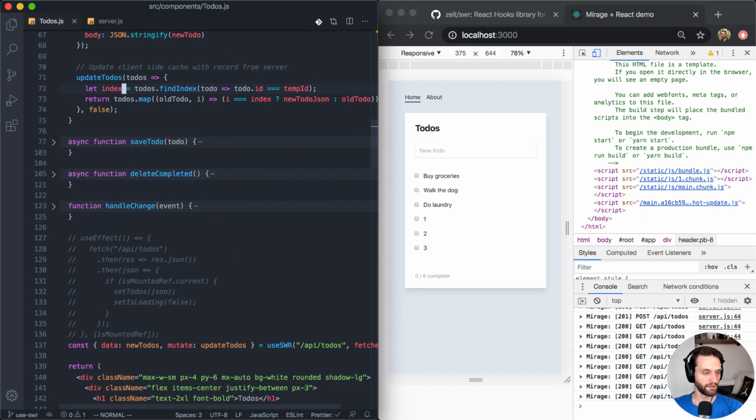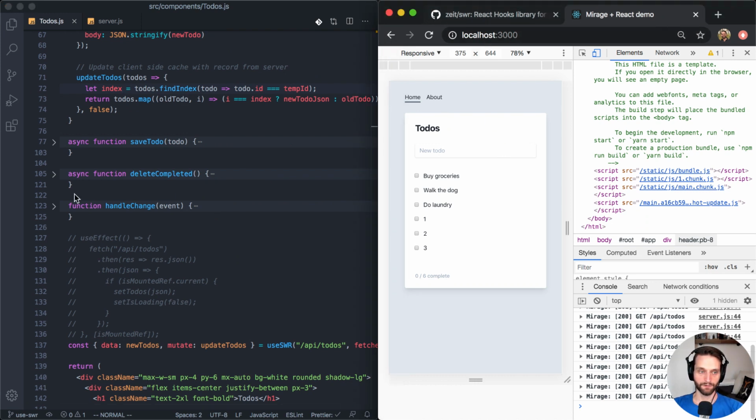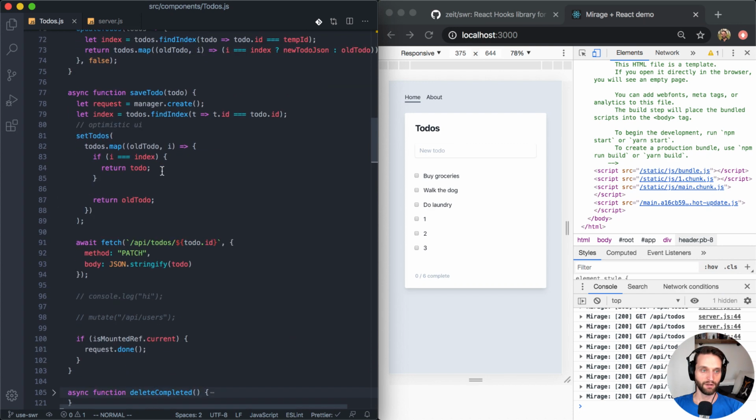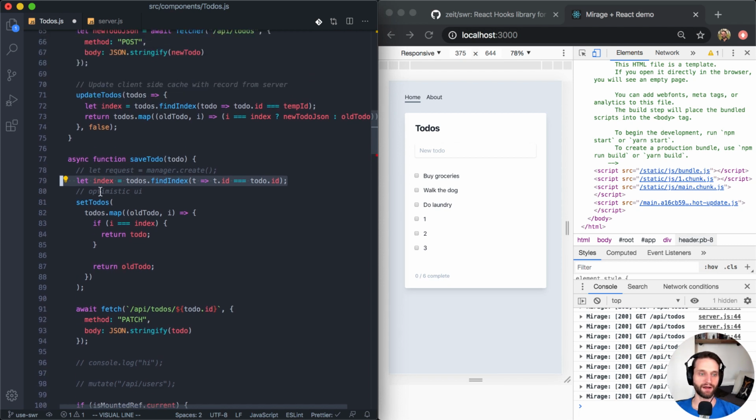Let's keep going. Let's do the save to-do. So we save to-do, we get the new to-do that we need to save. We're not going to use this request manager. And we're going to jump through the same hoops that we did up here. We find the index of the to-do that we're saving in the list of to-dos.